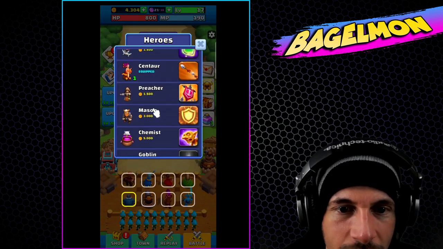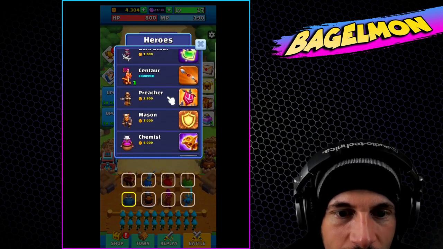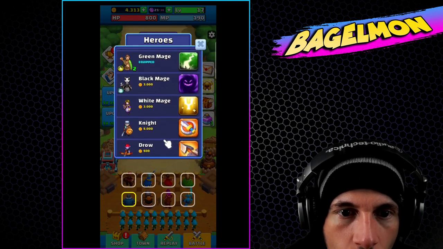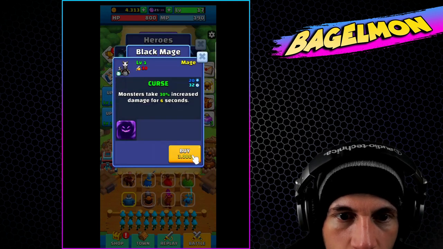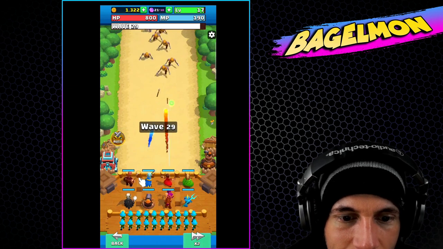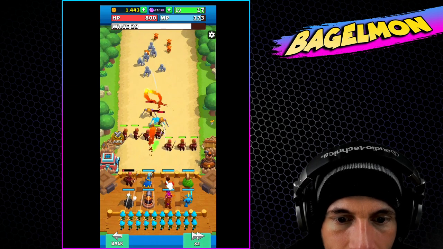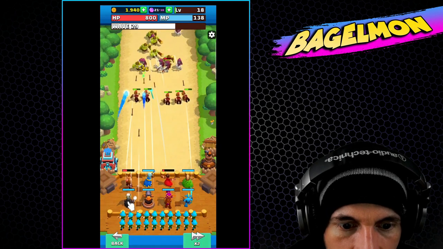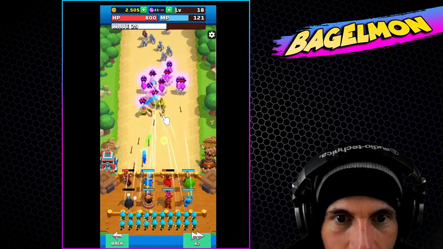Let's change the Cat Mage, because I'm kind of disappointed with the Cat Mage. Let's change him with... Sorry, Cat Mage. Dark. What is it? No. Let's go for Black Mage, right? Let's go Black Mage. Boom. Perfect. Beautiful. Wonderful. Let's go this guy. Let's go one of these. Boom. Let's go Black Mage. Black Mage time. Oh, look at that.